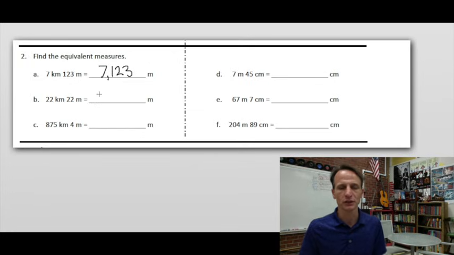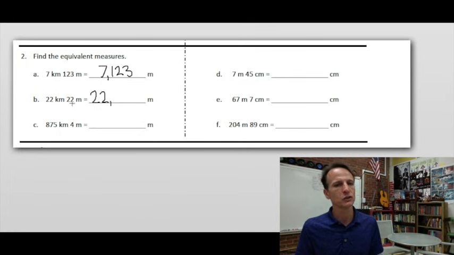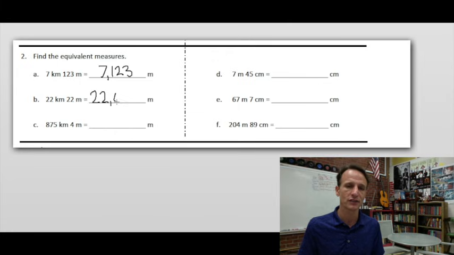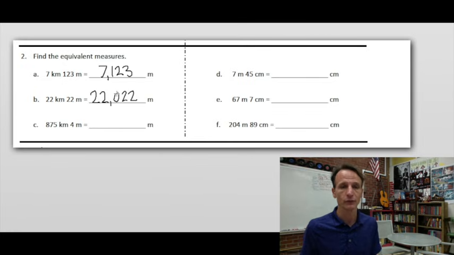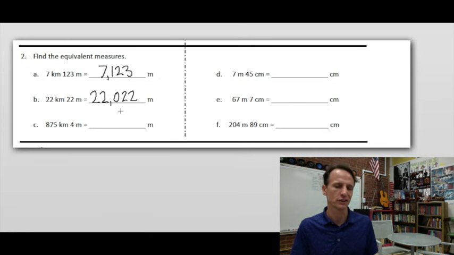But look at this one. They're throwing a little pepper in with your garlic salt. So we know, okay, 22 kilometers is 22,000 meters. We've got that down, right? But then the 22 meters, if I write 22 comma 22, that's not like a real mathematical number. There's no hundreds, are there? There are no hundreds. And so I will place a 0 in the hundreds place. 22 meters is 22 meters, my friends, every day of the week. So you need that 0 there. That's the only thing that's a little tricky there.